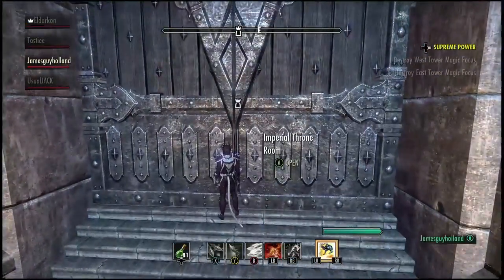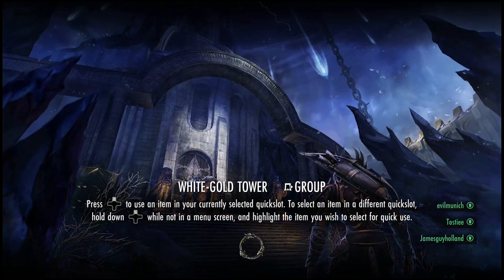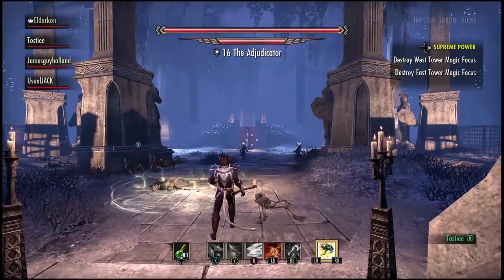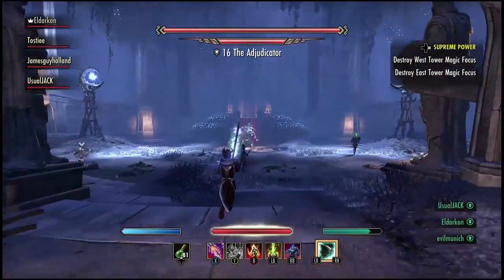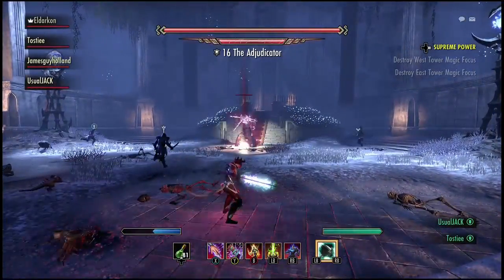Hi guys, and welcome to my second video for Elder Scrolls Online. I shall be using my Stamina Nightblade, which is posted on my first video, to be running Veteran White-gold Tower on 16. Right, okay, the first boss is the Adjudicator.